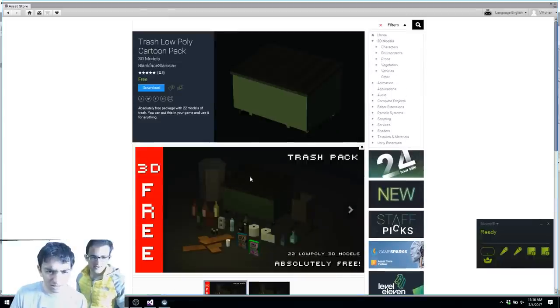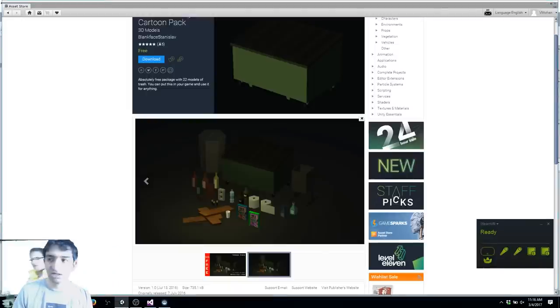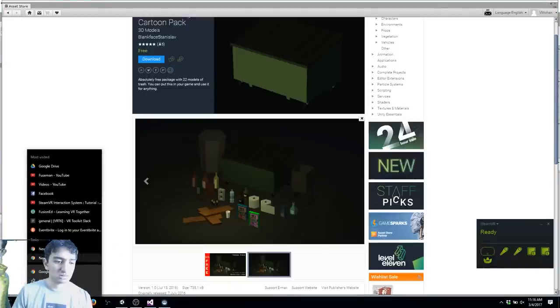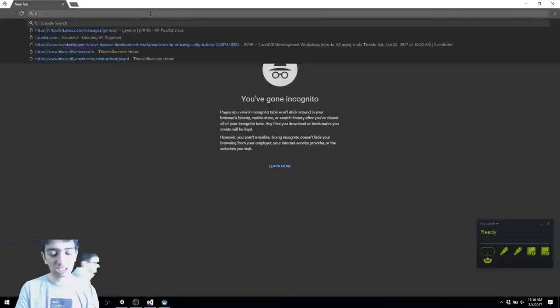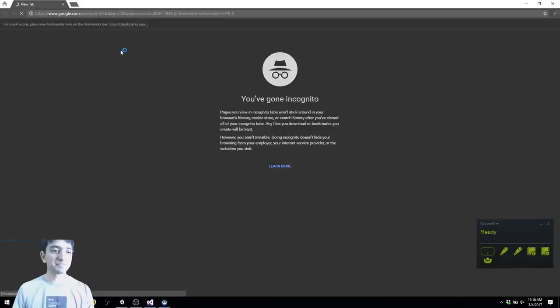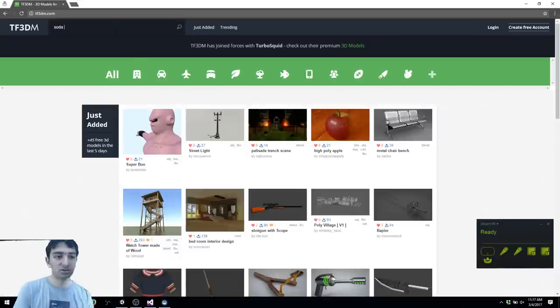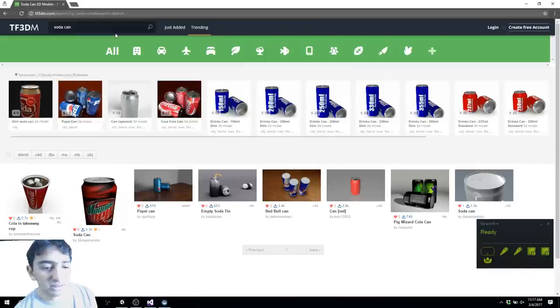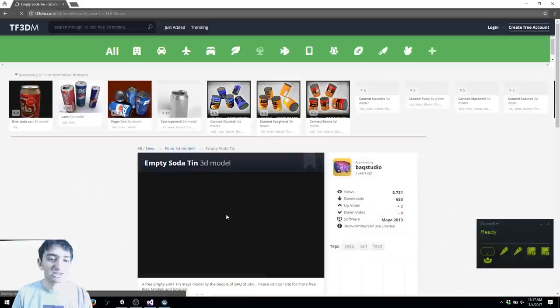There's one somewhere, but I don't remember what asset it is. All right, let me go on to TF3D, or something to that effect. Where did my chat go? Let's get a soda can. There's a Mountain Dew. There's a cola and takeaway cup. There's an empty... Okay, there we go. Let's use the empty soda tin.